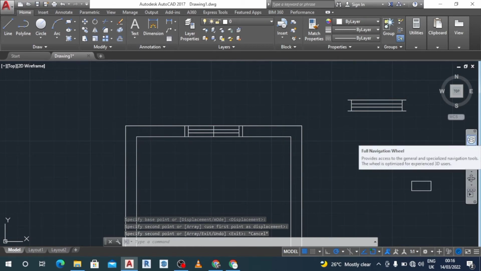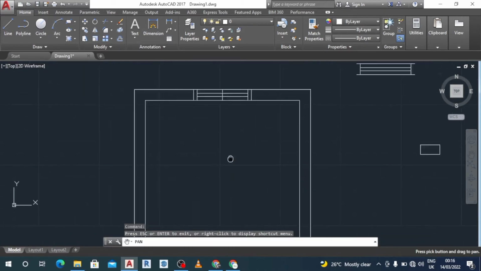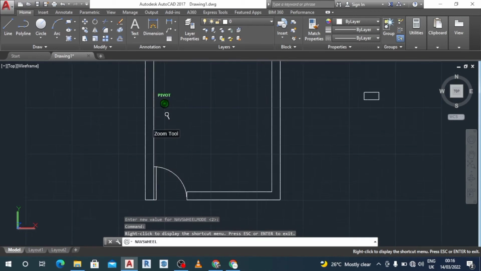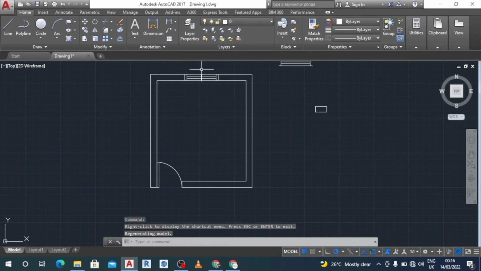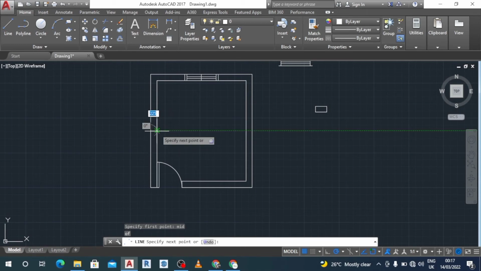So in order for me to create my other window coming this way, what I just need to do is I also get my midpoint, exactly how I did here. I would find my midpoint, that is line. So don't forget MID, enter. Automatically it finds my midpoint where that triangle is. Then I click, I drag to this side, escape, then offset 600.